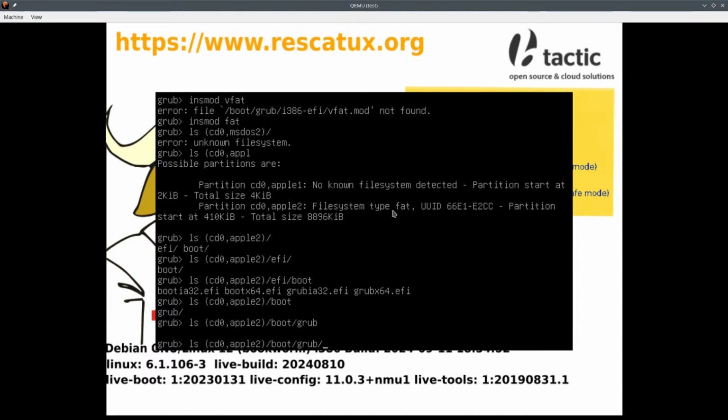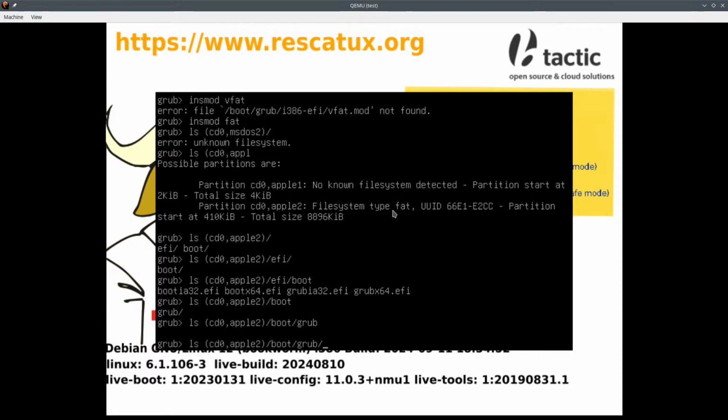Oh, look at that. There is no grub.cfg. So this is the CD. Wait a minute. If there is no grub.cfg, it's because I have removed it because I was doing those tests.